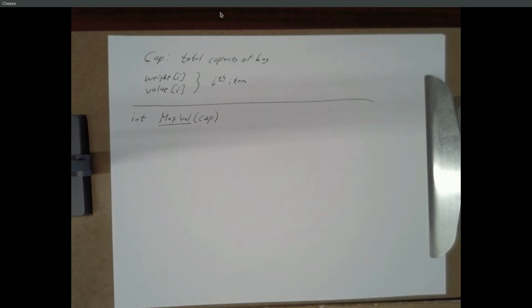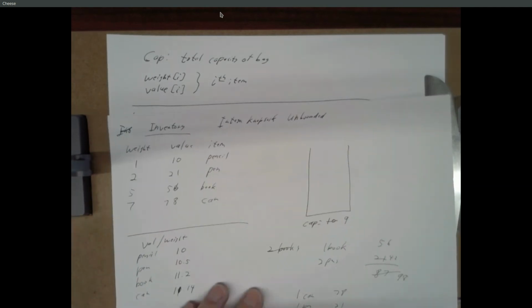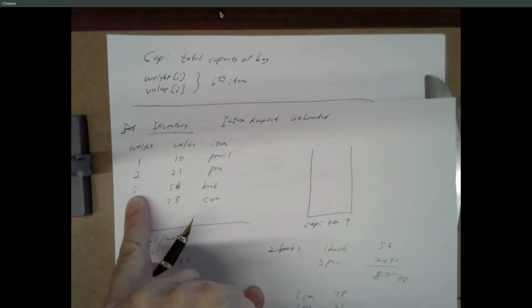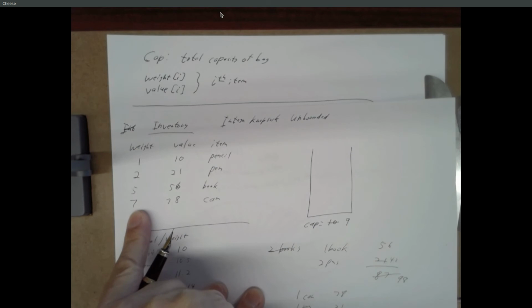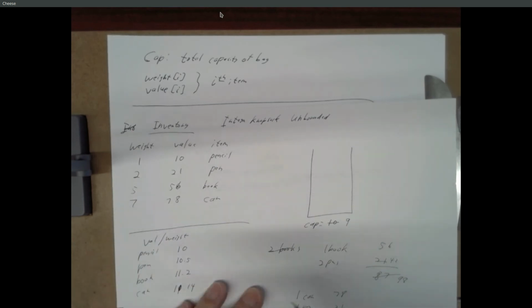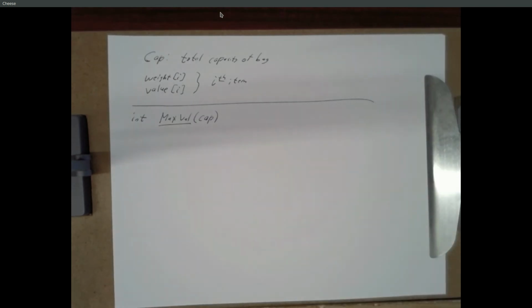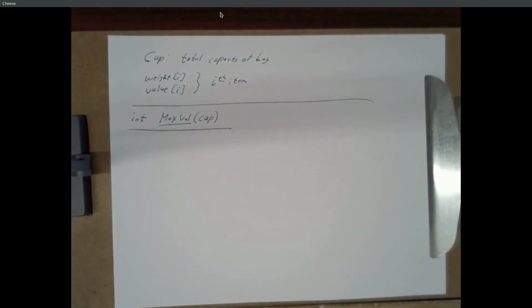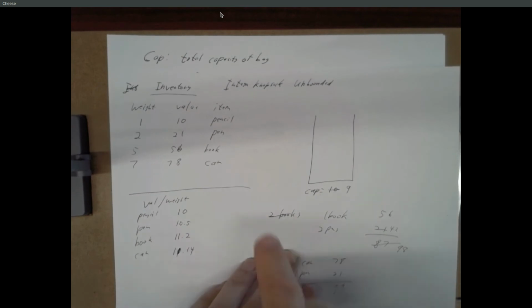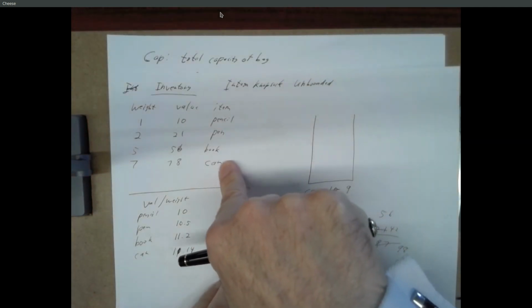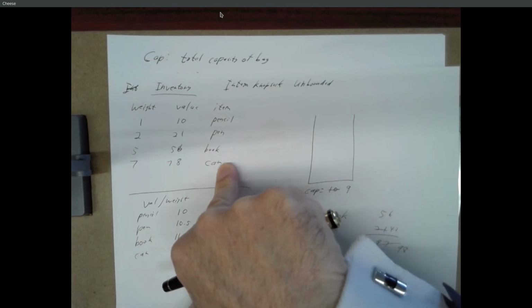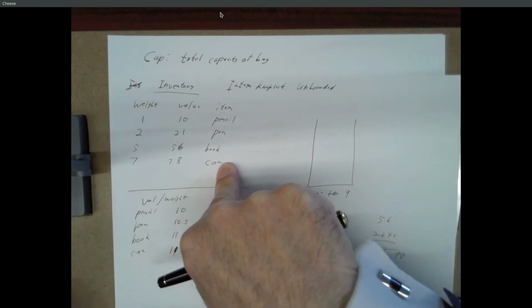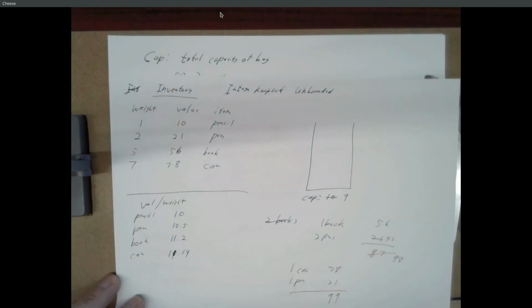Okay, so how do we do this? We could do this exhaustively. We could take up to 20 pencils, 10 pens, 4 books, 2 cars if we have a capacity of 20. That's still a finite number of combinations, but it's a pretty big number. It's a few hundred possibilities to try. So here's the algorithm we're going to use. Whatever our best solution is, it's going to contain at least 1 pencil or 1 pen or 1 book or 1 car. Agreed? Because our best solution is not an empty bag. So it's got to contain at least one of some item.